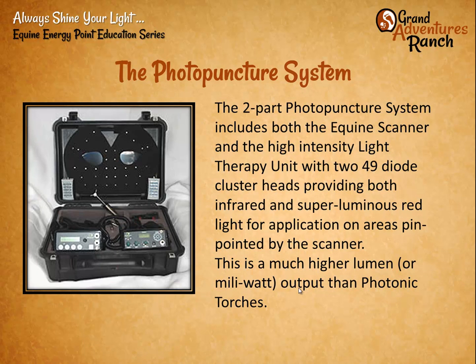So the CPT class teaches using this system, and then as we identify points on the horses, we teach in our class, because the horses really guide where the class goes. It's just amazing how the horses always bring up the right things at the right time. As we scan the horses and see what points come up, we combine that with finding the path. So you start learning the meridians and the master points, and you also start looking to be able to read what we're seeing when those points come up on the horse.